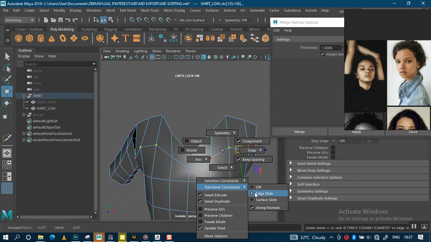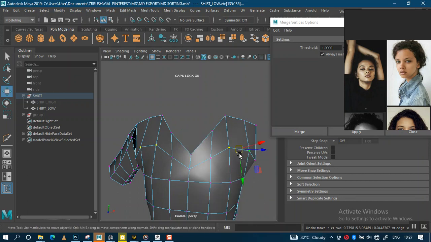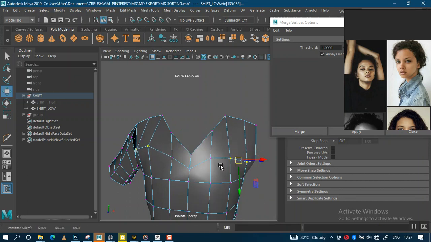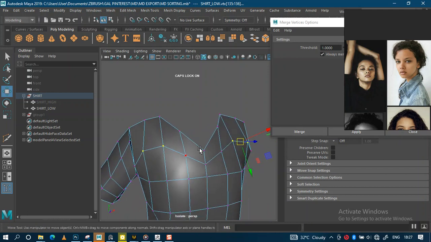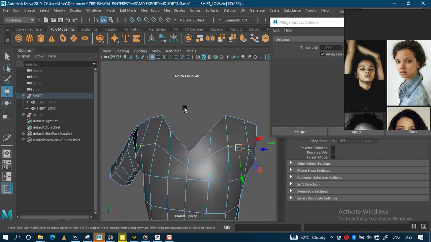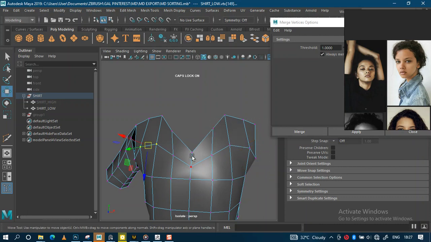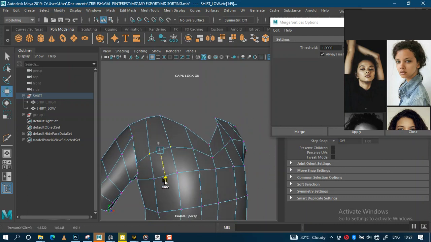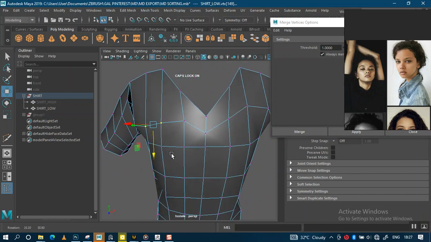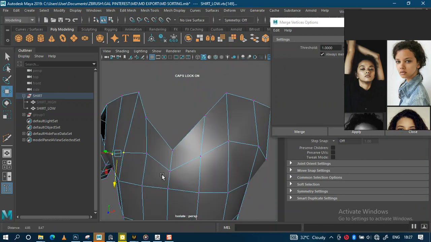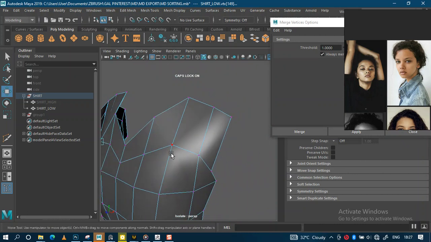Let me use surface slide instead, and I'll push all of this down. I'm having issues, so let's do them one by one. Let me put this down first. Push this down around here. Select these two and push this down around here.